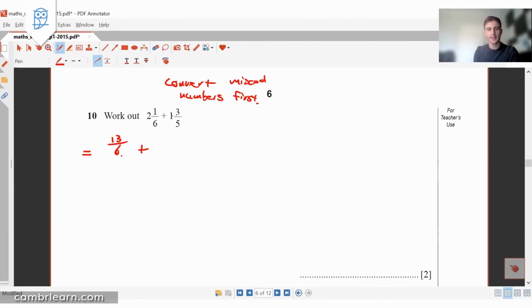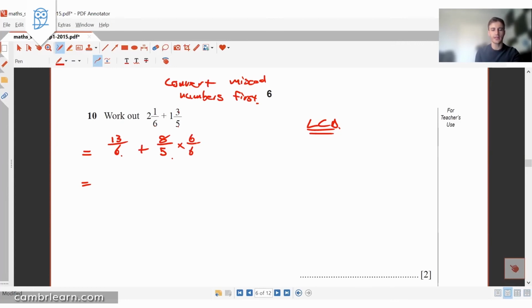Okay, so plus, this is 1 times 5 plus 3 over 5. Okay, so we have 8 over 5. And now we just have to add these two. Can we just simply add them? No. If we add or subtract fractions with different denominators, we first have to get a common multiple between the two. Okay, so what is my lowest common denominator? So in this case, it's just 30. So we multiply. We can multiply by 6. Let's see, is there actually one that's a bit closer? We can get to, okay, no, so 30 would be the closest.